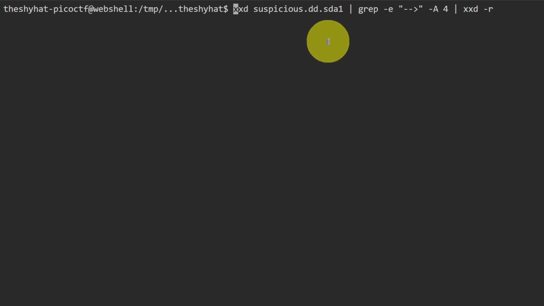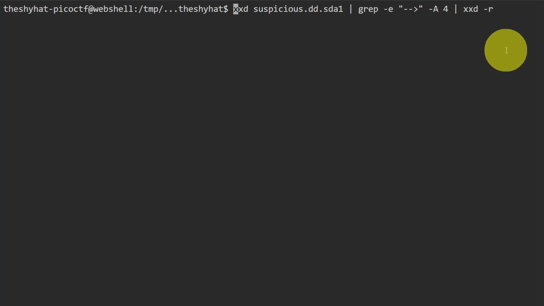That's going to provide a hex dump, which includes the flag text. Next, we're going to grep out the section which includes the arrow, and we're going to include the next 4 lines after the arrow, which includes the flag text. And then we're going to pipe that into xxd reverse, which is going to reverse the hex dump and turn it into regular text again.